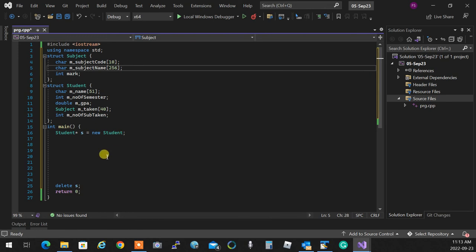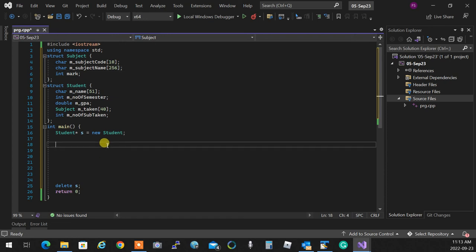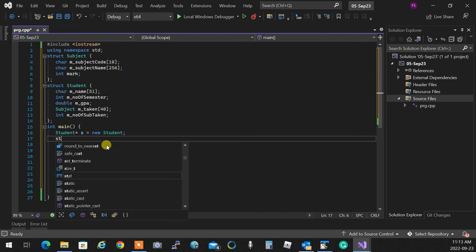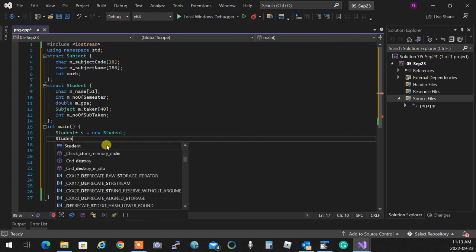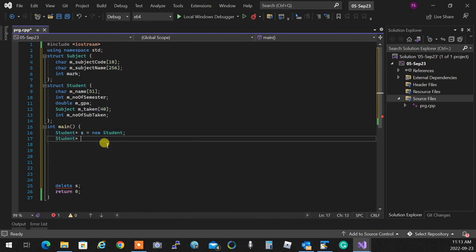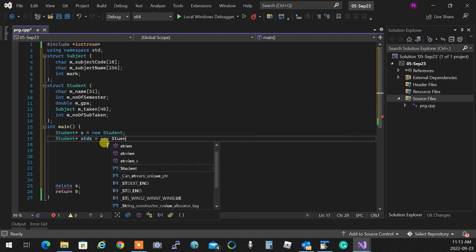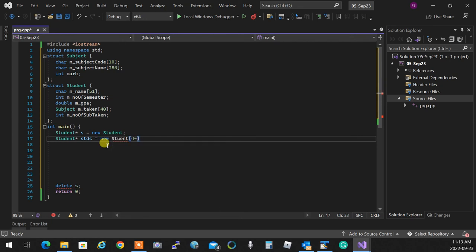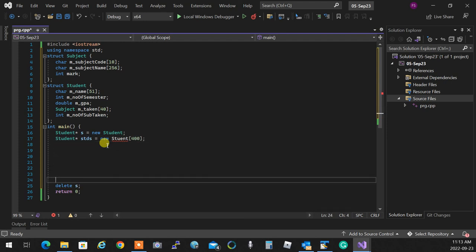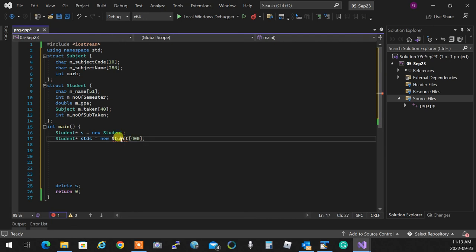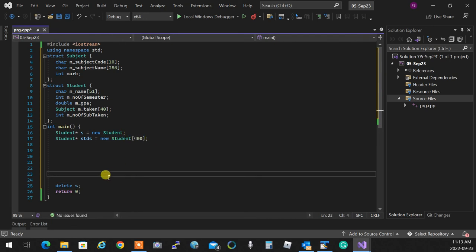But if I have 40 students in a class and I want to have something like that, so in here I'm gonna say student pointer, students, is new, let's say, student, and I have 400 students that I am taking care of. Now, if I have something like that, to delete that, I have to delete exactly how I create. I have square bracket, that's how I delete it. So in here, I'm gonna say delete square bracket students. Got it? Hopefully that answers the question.